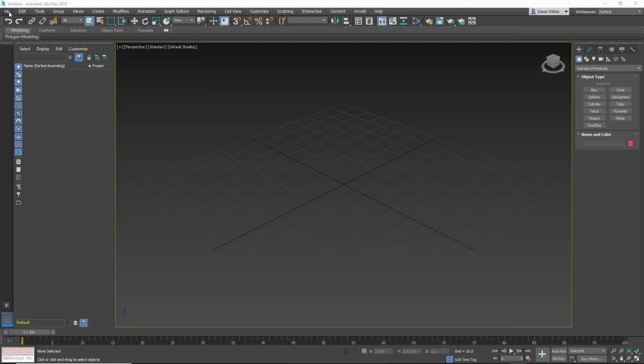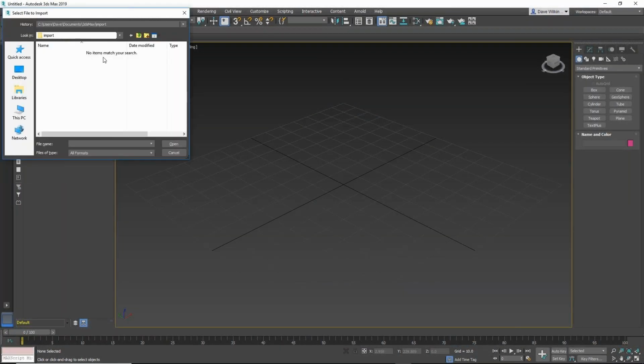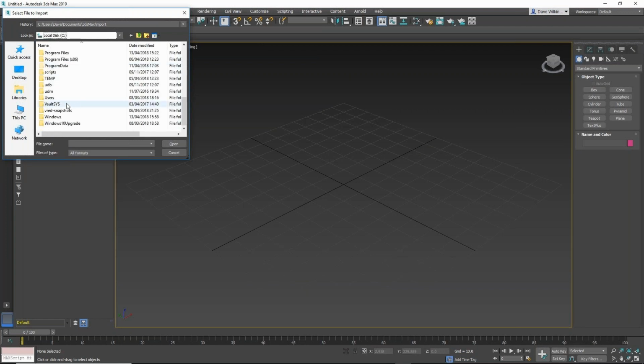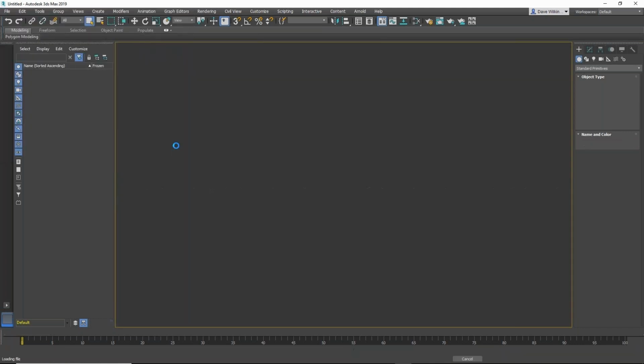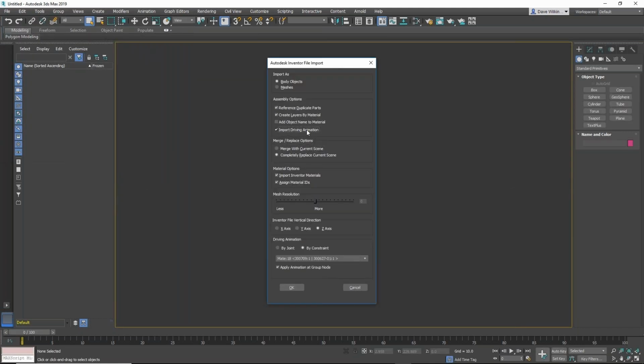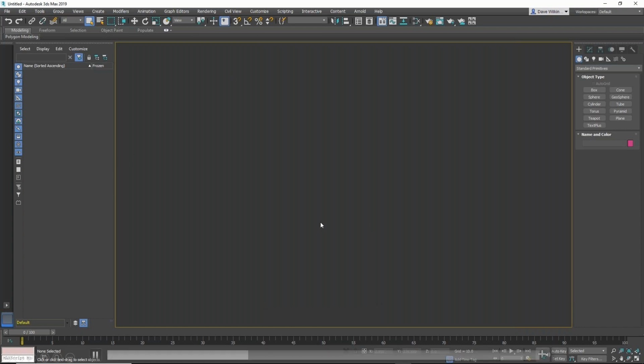We take that into a 3ds Max environment. Bring that, import the file in. Wait for it to translate.